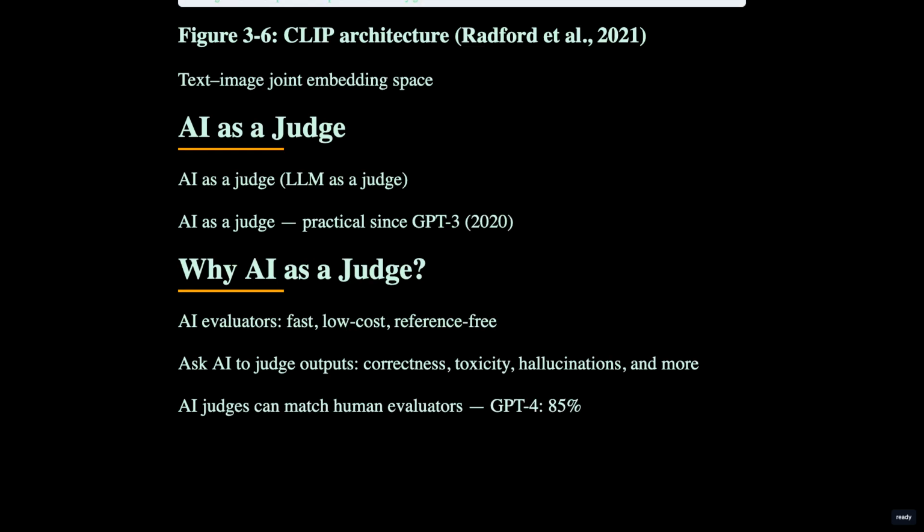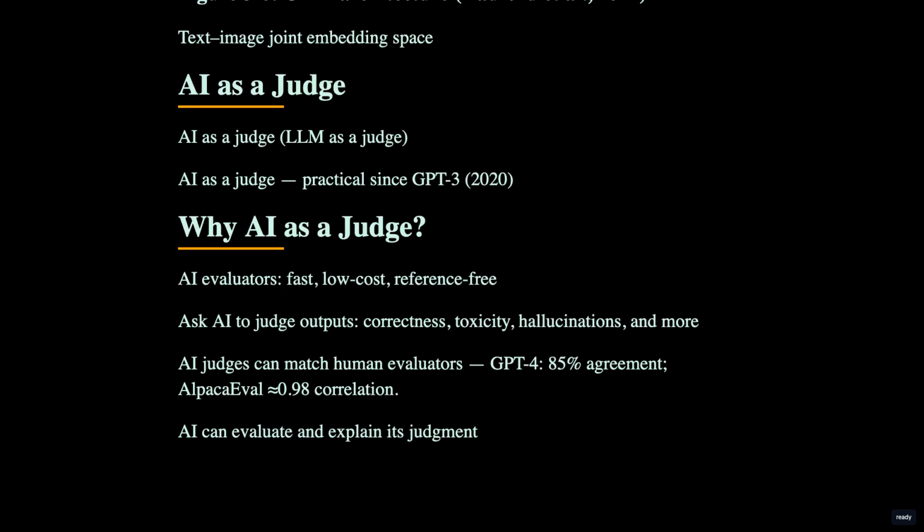Recent studies show AI evaluators closely track human judgments. Zhang et al., 2023, found GPT-4 agreed with humans 85% on the MT bench, higher than the 81% human agreement, and Du Bois et al. reported AlpacaEval scores correlate about 0.98 with a human-rated leaderboard, suggesting AI judges can serve as reliable proxies for many evaluation tasks. Modern models can do more than assign a score.